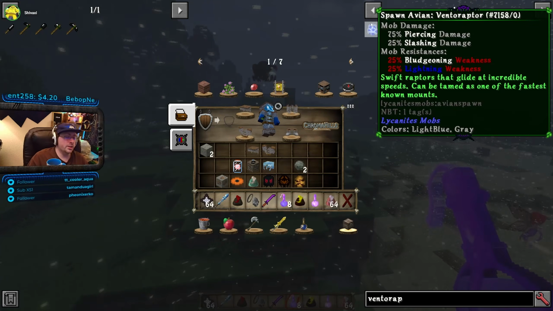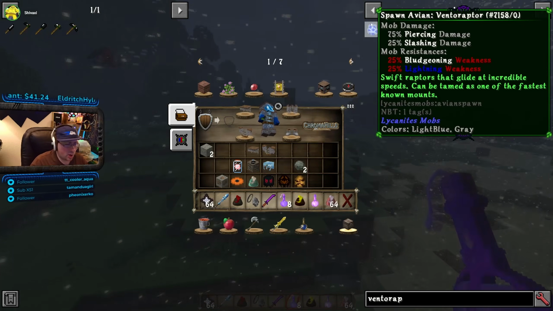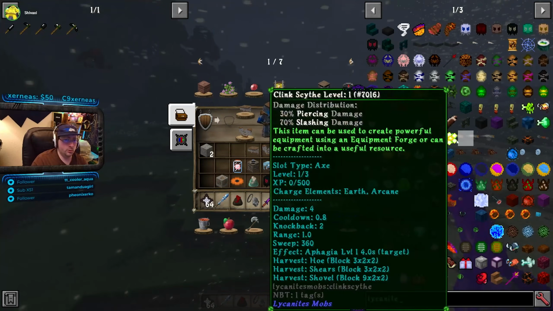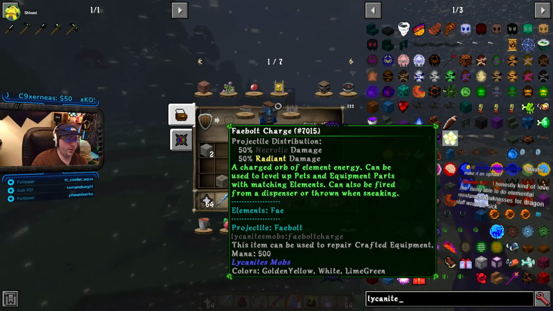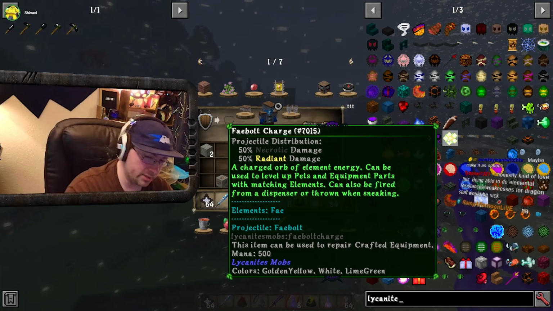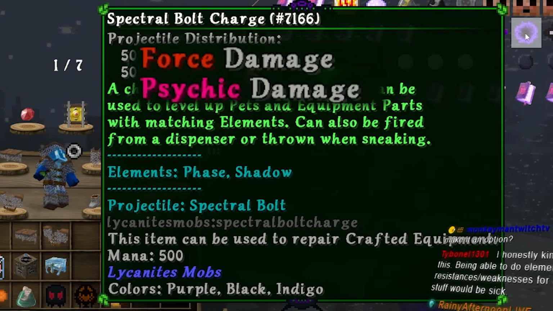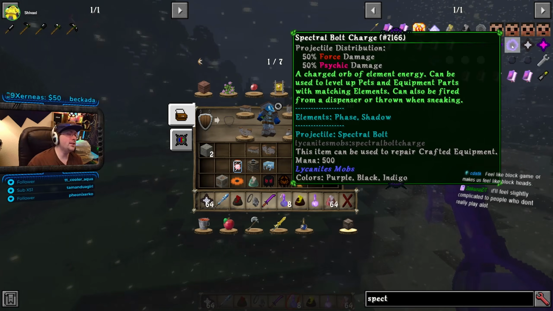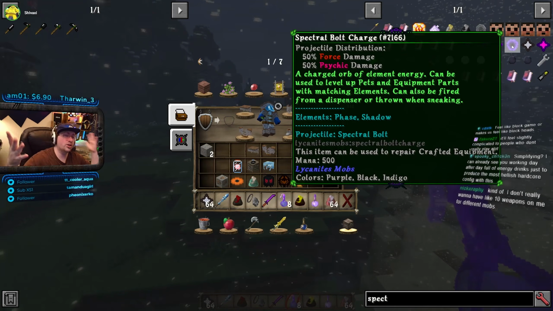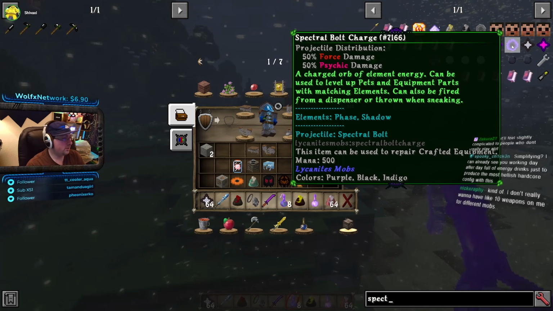But again, the worry is, is it still going to feel like RLCraft? Is this getting overcomplicated? A lot of the projectiles from Lycanite have their own damage types. Like the Feybolt charge is 50% necrotic and radiant. Again, I can change these. It's not set in stone. The Reaper projectile, though, is 50% force and psychic damage, which means you could be an endgame player, have max armor and resistances, and this would bypass all of it. And I don't think that's a good thing.